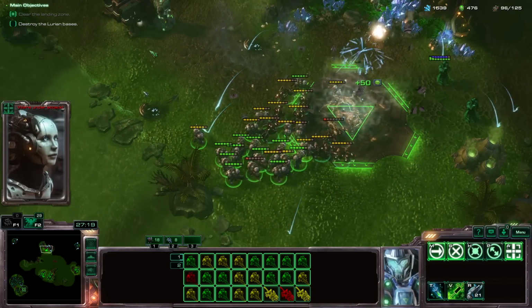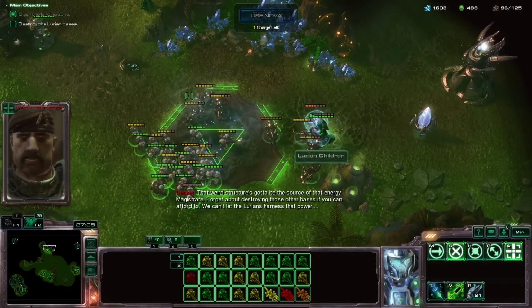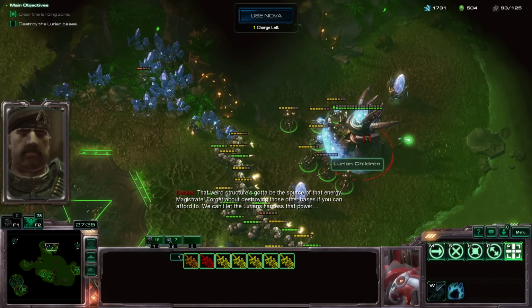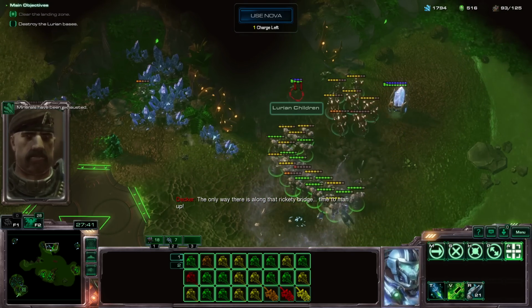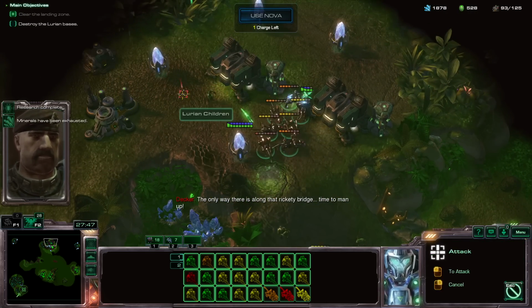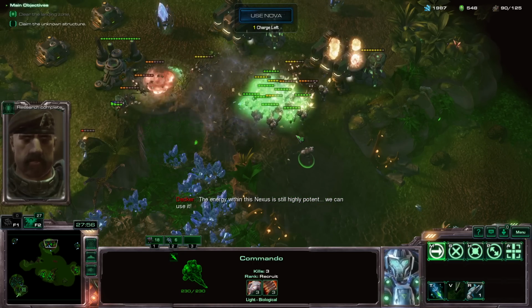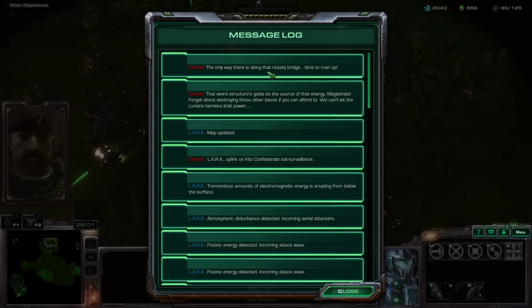Use Nova. Mineral field depleted. I'll have to pause and read this in a second. Research complete. What? How do I see the message log?